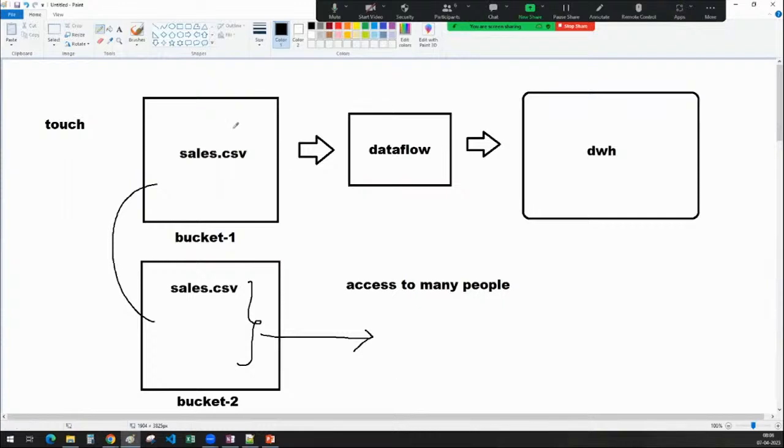But I want to keep this file to myself, because if I lose the files from here, I don't have any location where I can retrieve them. That's why I keep bucket 1 as my main repository, and this is my secondary repository. This is how I plan it in companies. For these scenarios also, we will see in our upcoming classes how we plan this with Cloud Functions.